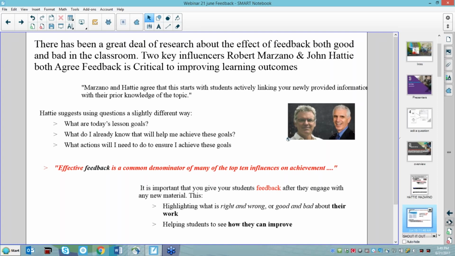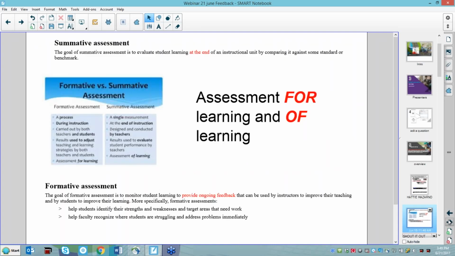Okay, we talk a lot in schools about formative and summative assessment, and I'm sure most of you are totally across that. But basically, summative assessment is what we think about as, you know, at the end of a topic. So giving the students a test, getting them to do a talk, something like that. So, when they've finished.